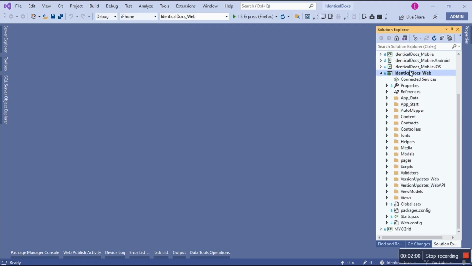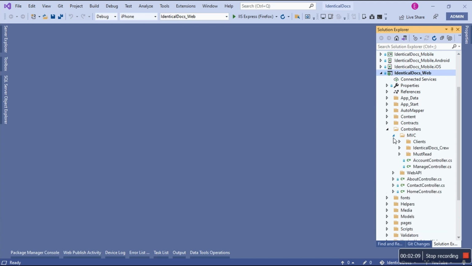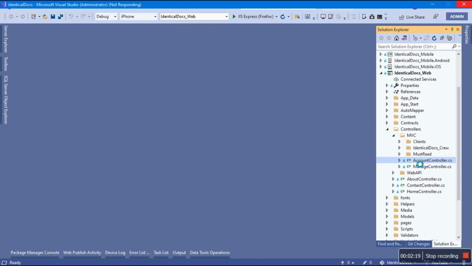This is an ASP.NET MVC project targeting .NET Framework. So let's go quickly to controllers, and we need to go to MVC. We're going to go to the account controller. But this is part of the login. Seems like I still need to do the login. I intended to cover what happens when you click the button, because a lot happens when you click it.